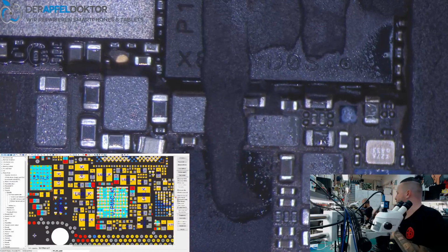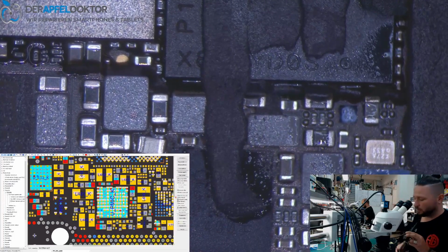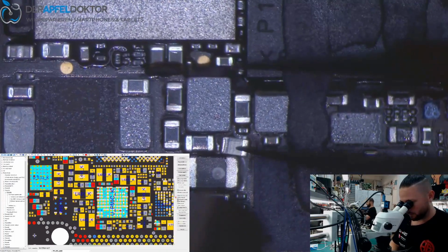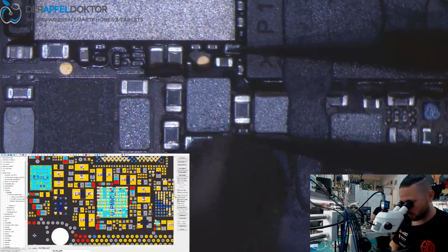And on these sandwich boards, it's always the same process. You have to separate the board, you have to find the error, you have to solve that, and then you have to reball and resolder the board back together. That's just a process which you need to do.